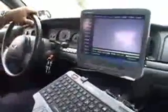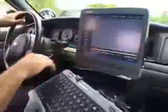And if you're driving along, and the computer actually sees the car, you'll get a hit. It takes about 1 second from when the camera sees it to when it displays it on the screen. But it automatically pops up, so you don't have to worry about fumbling with the computer and all that kind of stuff. And to verify it, obviously, you just go back to your Tiburon screen.